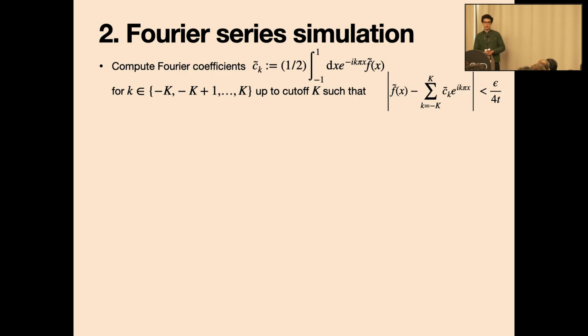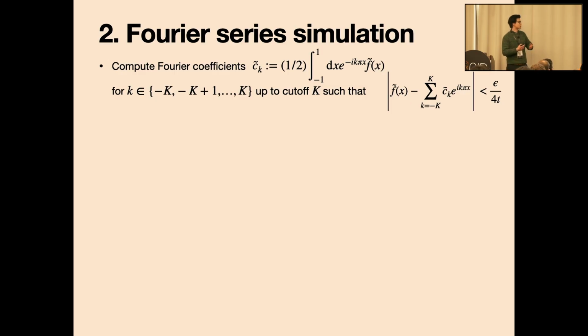The second part is now a bit more complicated. We now start with a function f. There's a slight technical thing here: instead of the function f, we actually deal with another function called f tilde, which is basically a transformed version of f to make it a little bit nicer to deal with, a bit more continuous.